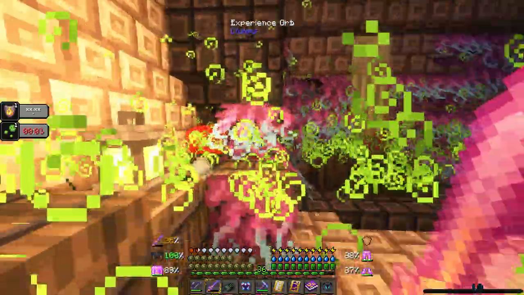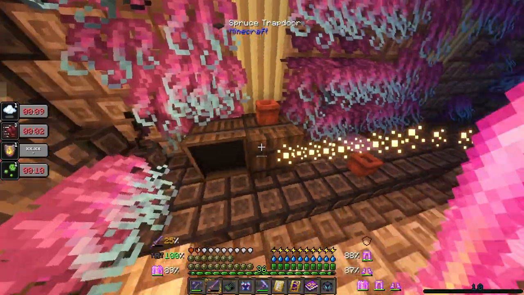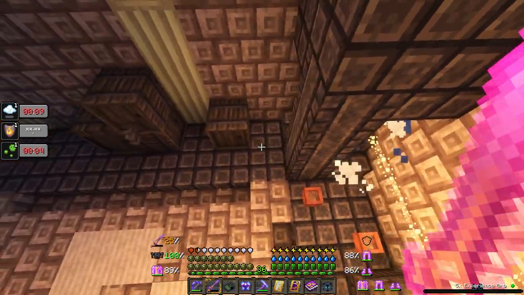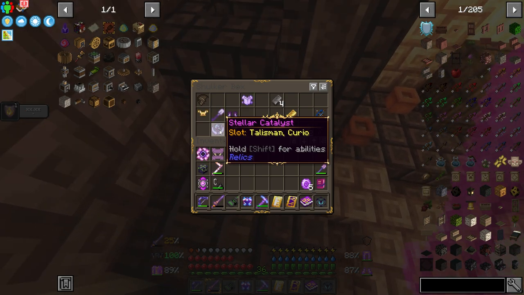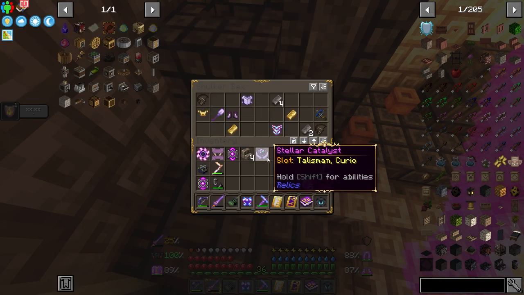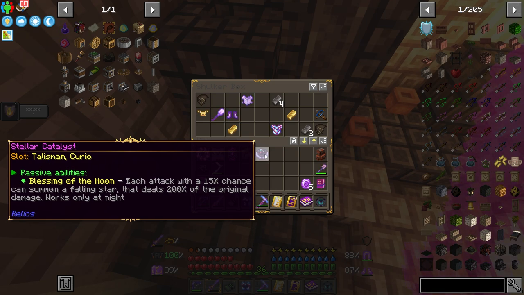And one of them has a potion effect. You do. Has like this lingering potion effect. Okay. They're gone. There's nothing in those. Oh, there's another shulker. Get wrecked. And yep, you're a shulker box as well. Oh, you're actually a shulker box. There's a stellar catalyst in here? What is that? It's a talisman. Blessing of the moon. Each attack with a 15% chance to summon a fallen star that deals 200% of the original damage works only at night.